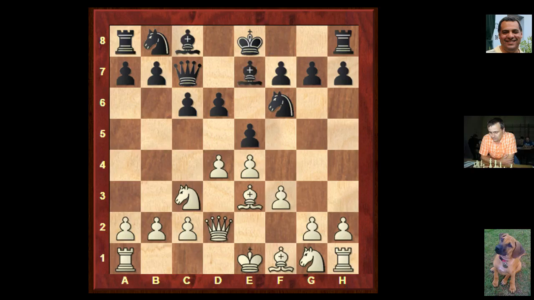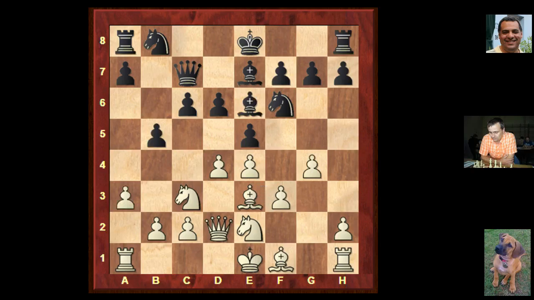Bishop e7, now knight ge2, and now after b5, I didn't want my knight chased, so I played a3. He makes bishop e6, I consider g4, and he kind of prevents this with h6. Knight g3.